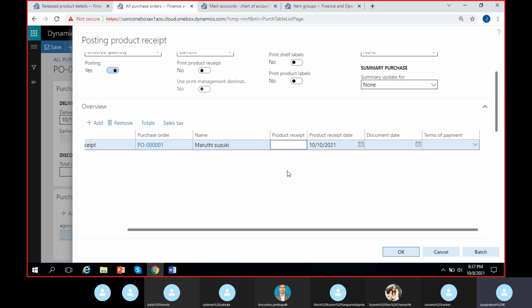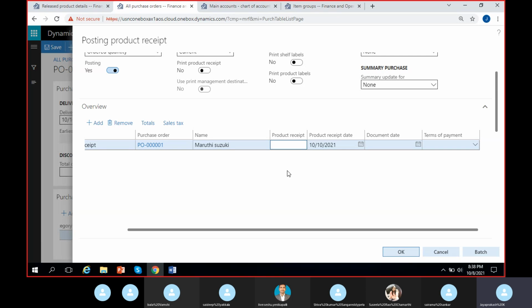So what is product receipt number? Any idea? Product receipt number is also called goods receipt number. What does it mean by product receipt number? Anyone have any idea? Is it an acknowledgement? Actually, goods will be delivered to the warehouse, right? But the invoice will be delivered to our business address because we have to pay it from the business address.